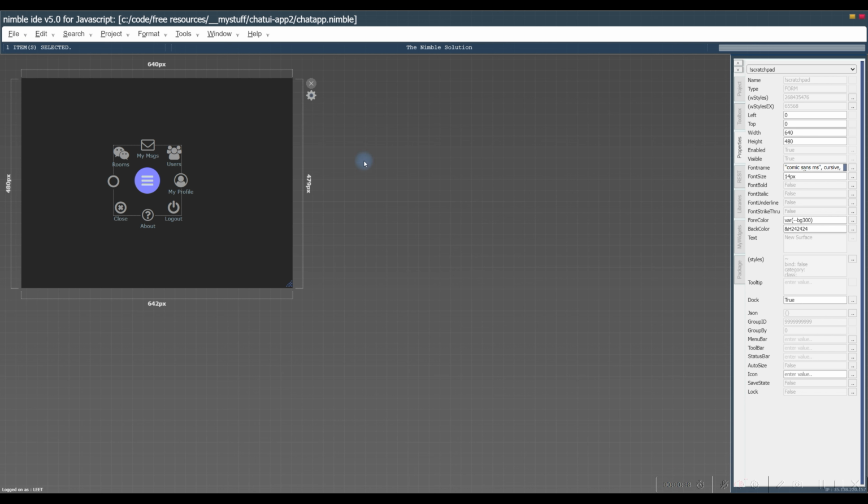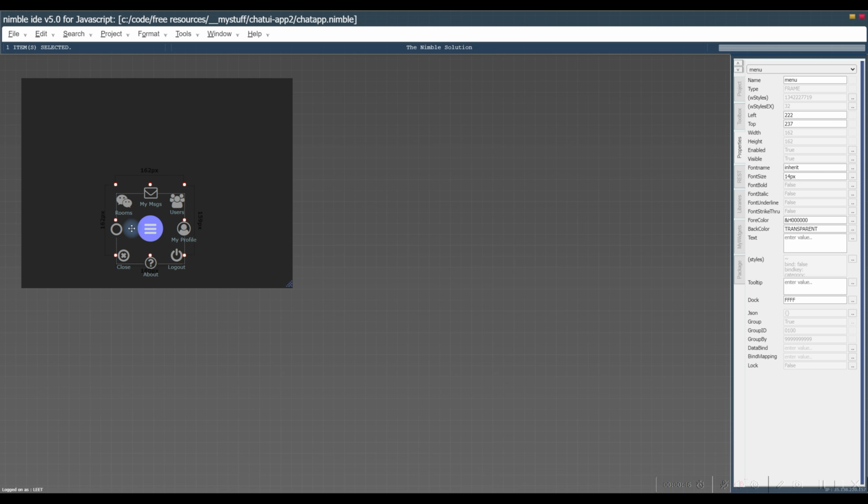I currently have a prototype of the menu system that I intend to use in my chat room mobile app. When this menu is initialized, it will appear with the menu items hidden. It will be located horizontally centered and at the bottom of the display. When the button is pressed, the menu will slide up to the center of the screen and the menu items will expand into view. Today, I'm going to demonstrate how easily you can build such a menu component using Nimble.